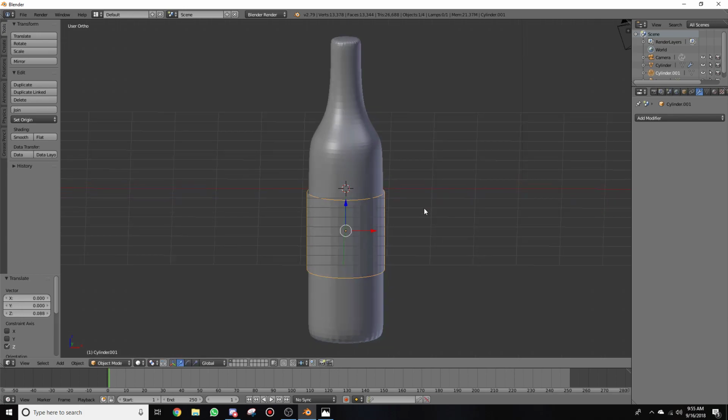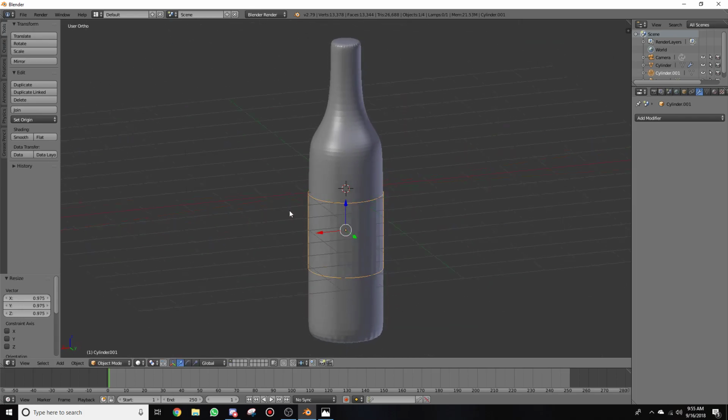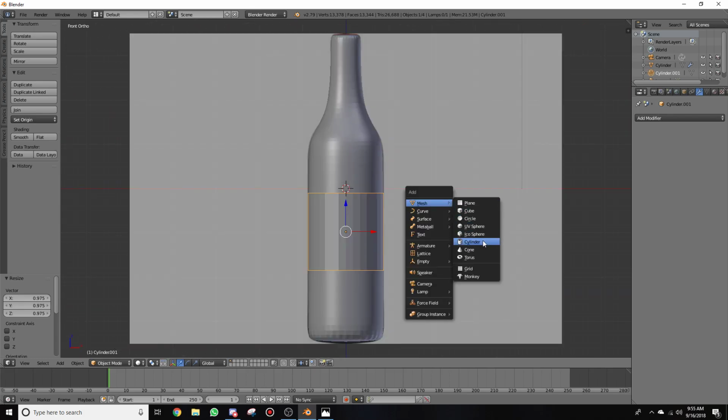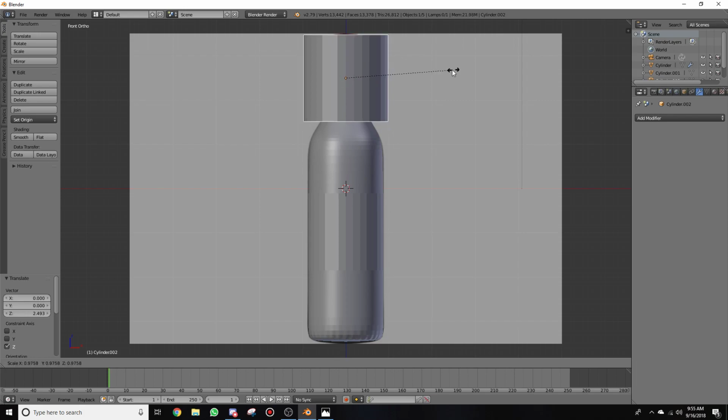Now you're going to want to add in... I'm going to scale that down a little bit more, just until it's outside of the wine bottle like that. Okay. Add another cylinder. So we're going to want to drag it up. Scale that down to about the shape.